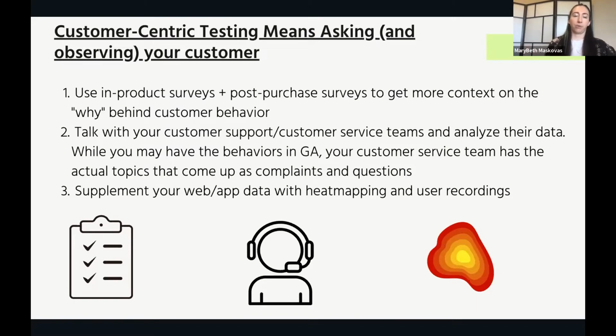And there's 3 core ways that I recommend doing this. The first one is to use in-product and post-purchase surveys to understand context. So blending your consumer insights team with your analytics team and really leveraging that data to get ideas. So if you currently aren't looking at those feedback surveys that you currently have, depending on what industry you're in, you might have NPS or something like that, and looking at what the comments are and seeing if there's anything that applies to your digital products that you could test. That's definitely somewhere to go.